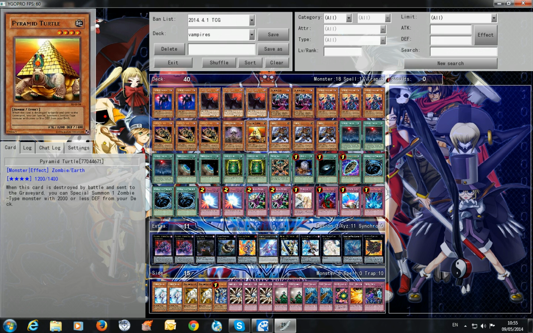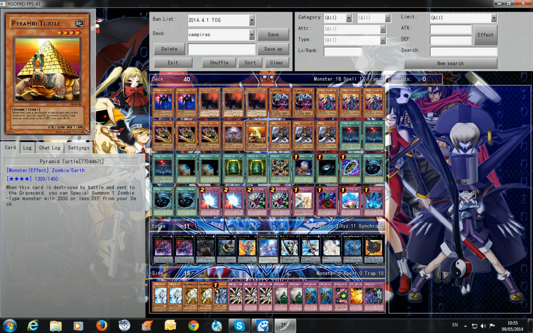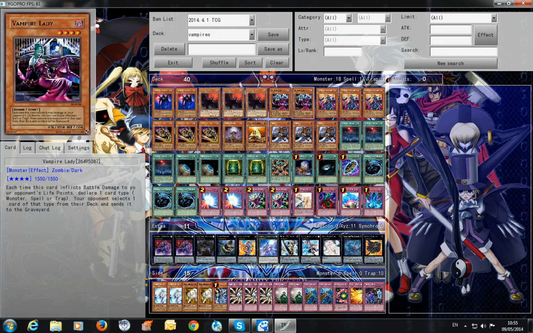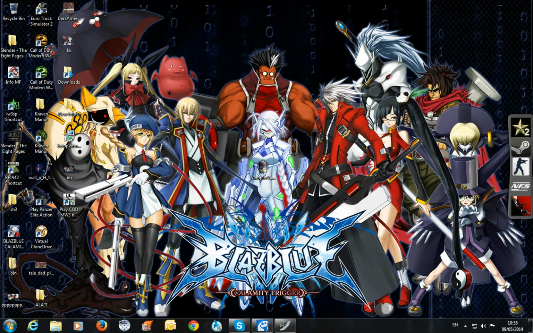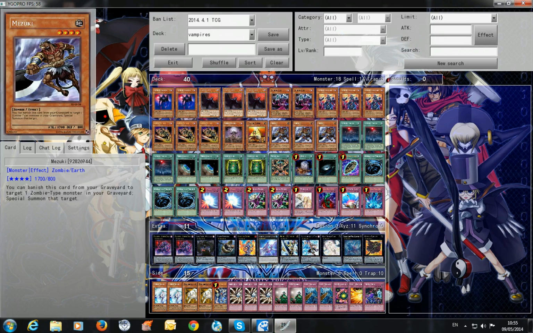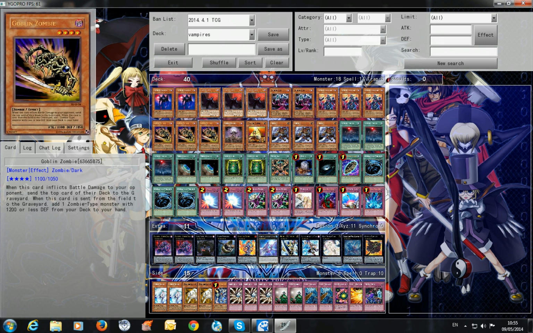And mainly for the Lavalval Chain, he is kind of fast summoning something, fast Xyz. Pyramid Turtle, because it can special summon, I think, all of your monsters from here. The Vampire Vamp has 2000 defense and 2000 attack, so yeah, it can special summon her. All the monsters. So that's pretty cool.